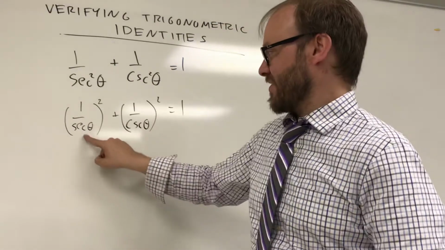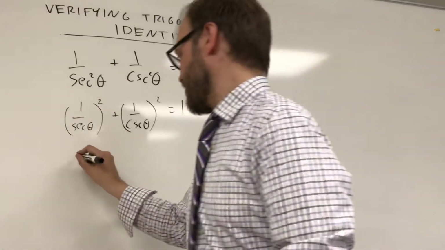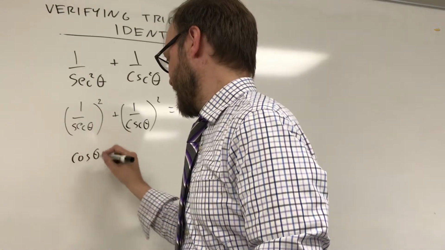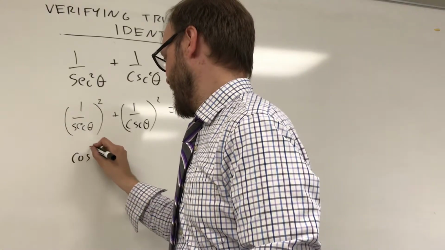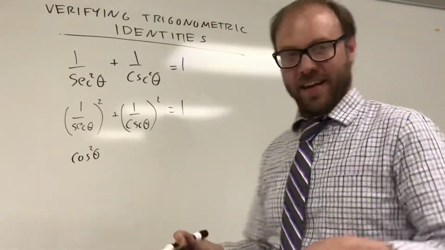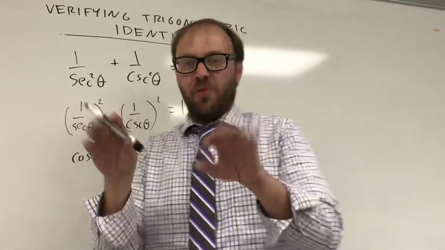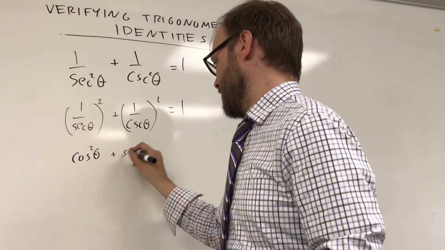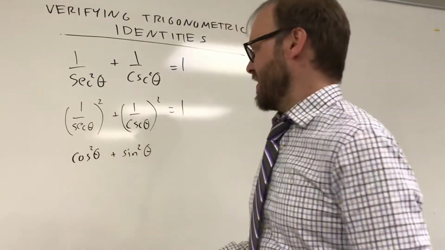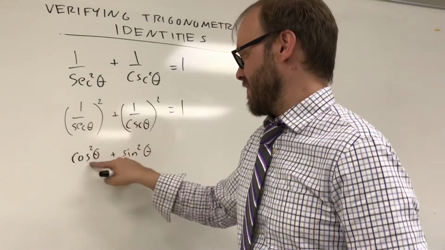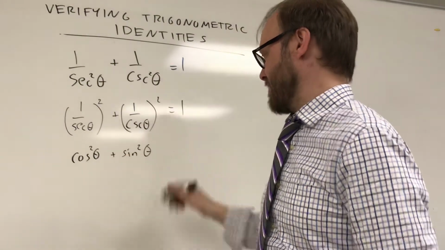So notice that's cosine squared, and we can replace that. And that's sine. And again, if you've got two very simple replacements, you can probably show both of those at the same time, okay? So I'm replacing that with the cosine, it's being squared. I'm replacing that with the sine, it's being squared.